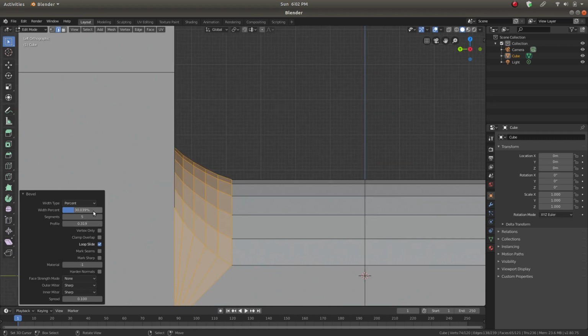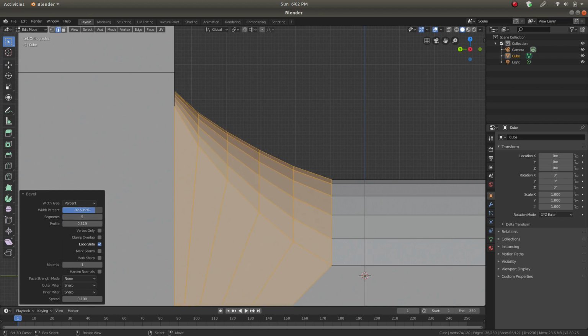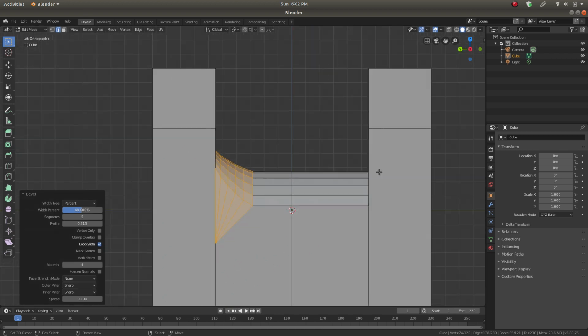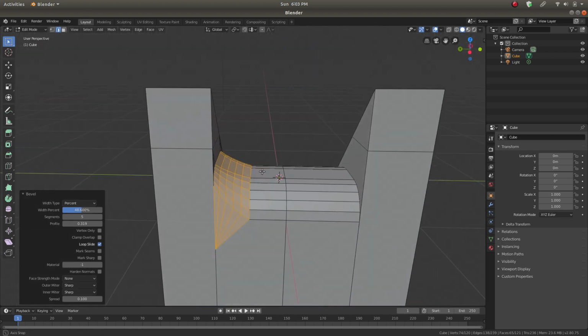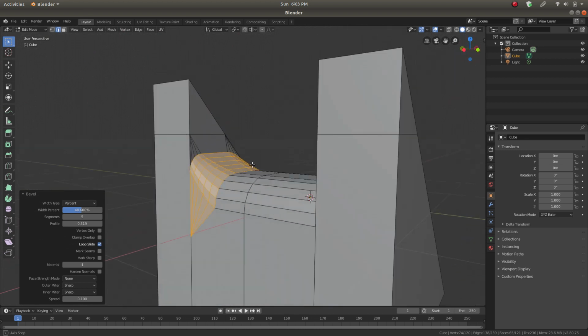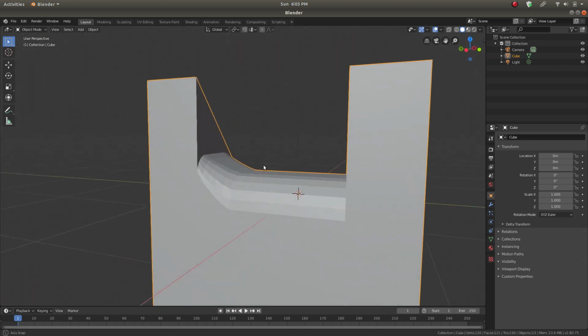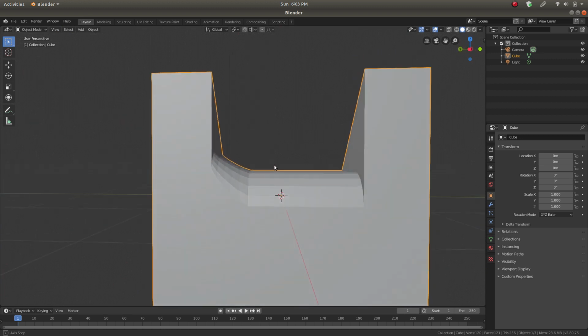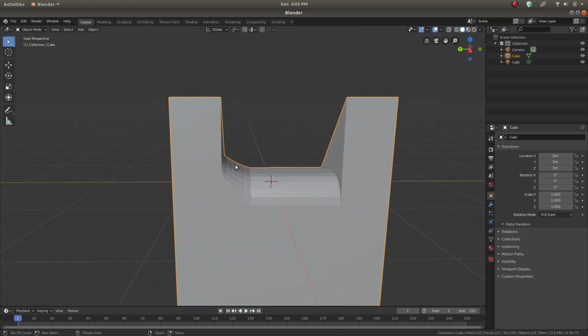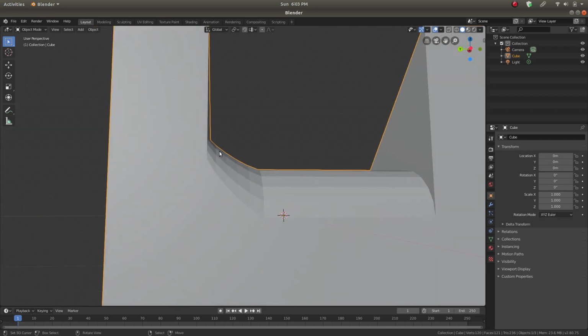Here it looks alright. Yeah, the radius is quite large, and that's how we make it approximately. But honestly speaking, it doesn't look like a perfect fillet.